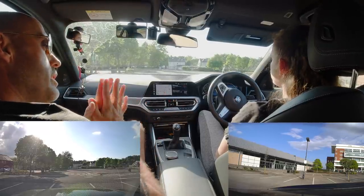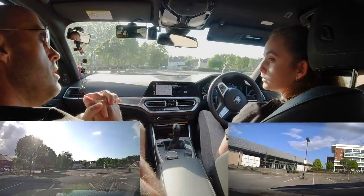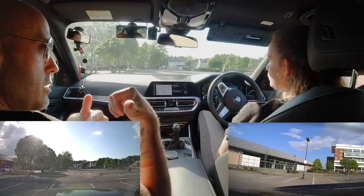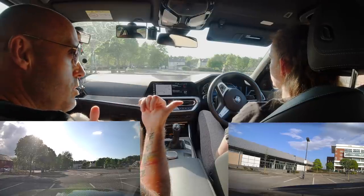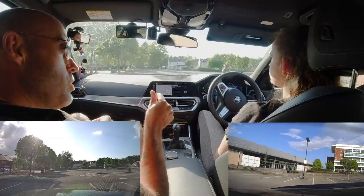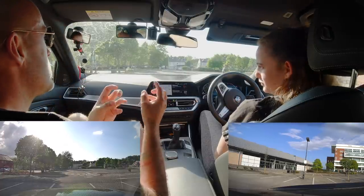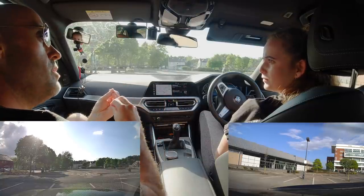How was your clutch control there? I want to improve it. Okay, it's not the easiest because there's a little bit of slope there, but it was a little bit better, wasn't it? Are you sort of getting what I'm talking about, smaller movements? Yeah. Would you say it's a pressure rather than a movement?